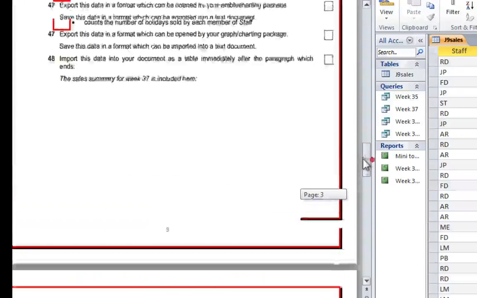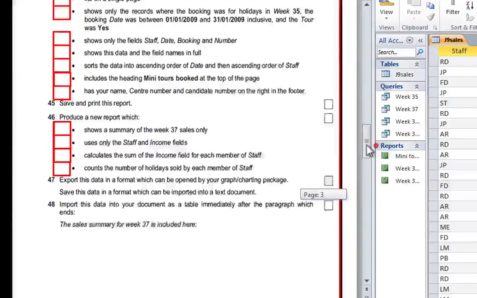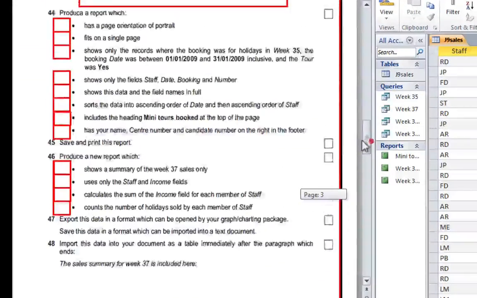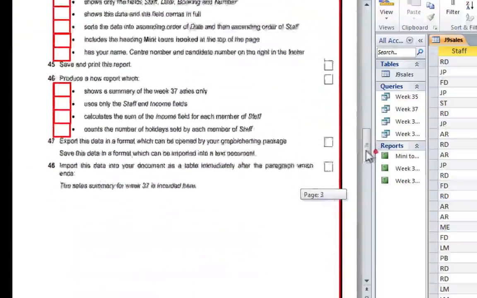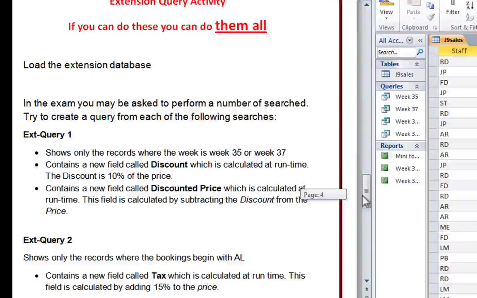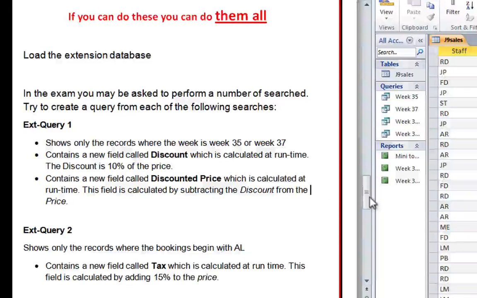On this video, ladies and gents, this video is an extension of the database that we were previously working on. This is still the 2009 paper, but what I've done here is I've tried to go through a number of queries that you may be asked to produce in either your mocks or your final exams. So in this particular tutorial, I'm focusing just on the queries and not on the reports. Let's take a look at the first query.